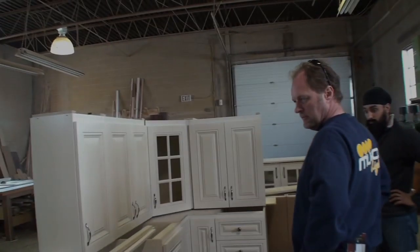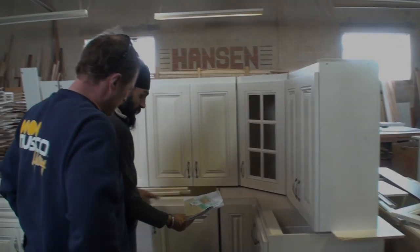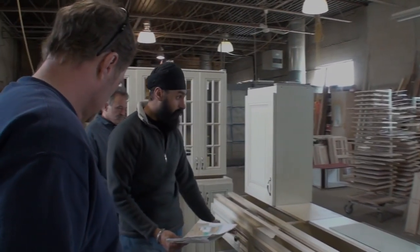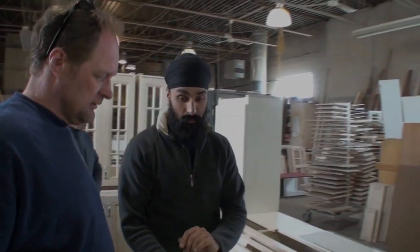Here we are arriving at Brampton Kitchen Cabinets for a final inspection before we accept delivery of our cabinets. As you can see, Joe takes us through each cabinet, their placement, and an inspection on the finish of the cabinets. We brought our customer along here so that he can approve everything at the same time and just to see where everything comes from.